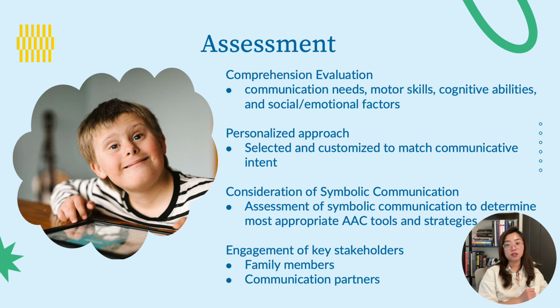Another thing is a consideration for symbolic communication. And so we want to see, does this child understand symbols as a means of representing real life? Like if he saw a picture of a rose, would he understand that that picture of a rose is an actual rose? Or if he saw a picture of a cookie, does he understand that that means an actual cookie? And so if they don't have those things connected, then we obviously can't use symbols within our AAC, or prior to putting symbols in, we need to teach that.